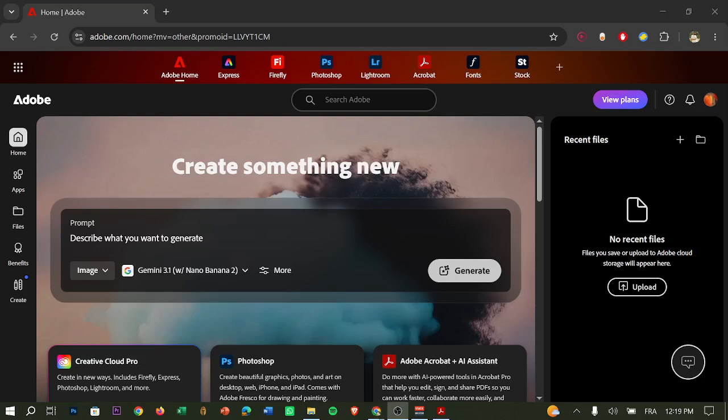So do you need to export a PDF from Adobe Acrobat or convert a PDF into a Microsoft Word document for editing? Adobe Acrobat includes built-in export tools that allow you to convert PDFs into Word files while preserving much of the original formatting, images, tables, and text layout. In this guide, I will show you step by step how to export a PDF and the PDF to Word in Adobe Acrobat in 2026.